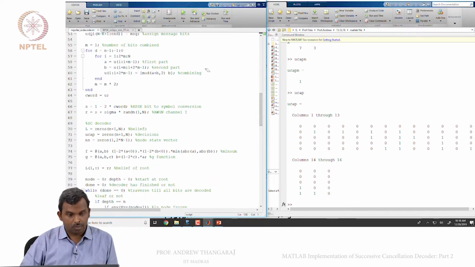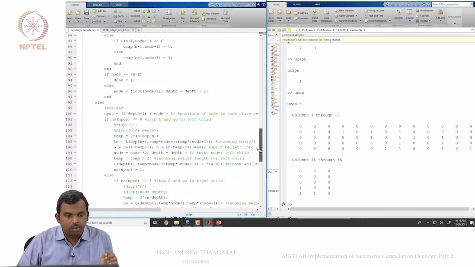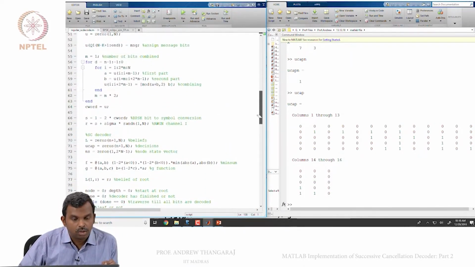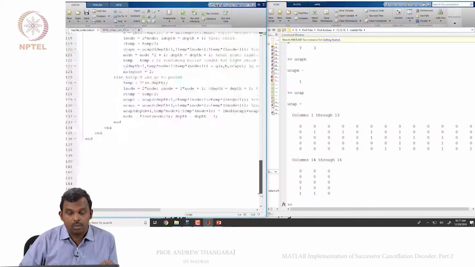Let me save this. Okay, so you can see if these two are equal. So the message went into U of this, right? So this is where the message went into. Okay, so if I pull out this, I should get the message cap back. Okay, so let's do that.